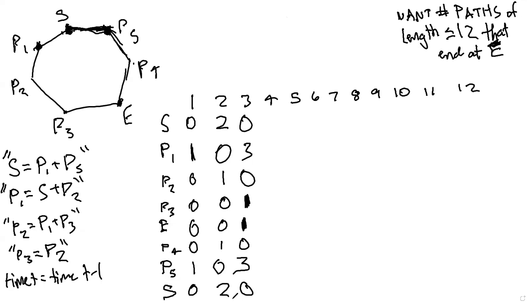So I think at this next stage is where the symmetry starts to break. So P1 is 3, P5 is 3. So S is 6. P1 is now 0. P2 is now 4. What is P3? It's actually 0 because it's equal to the P2 of the previous one. E. Oh, and E is also going to equal P3 plus itself plus P4. So this is going to be 2. This is going to be 3. This is going to be 0.